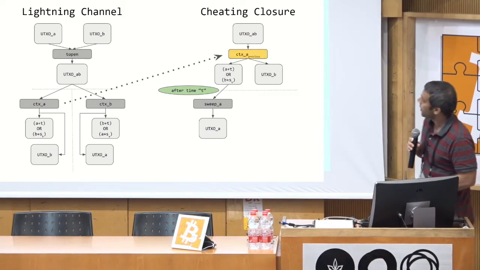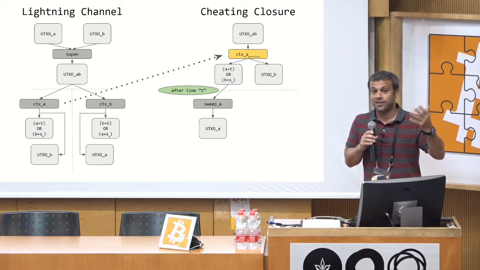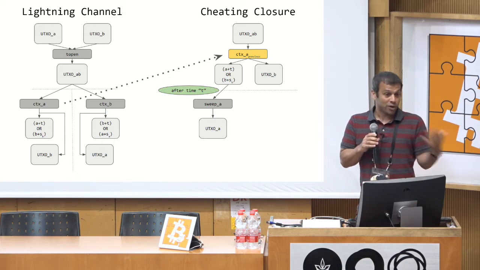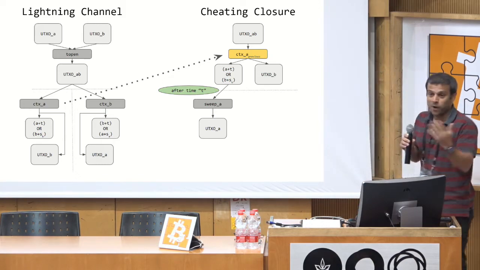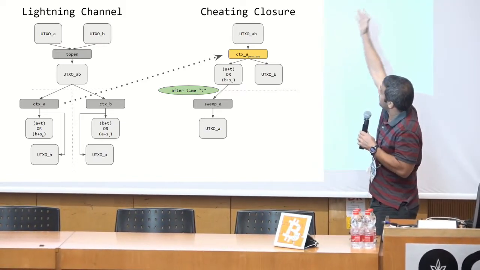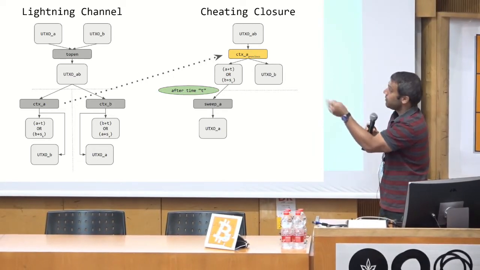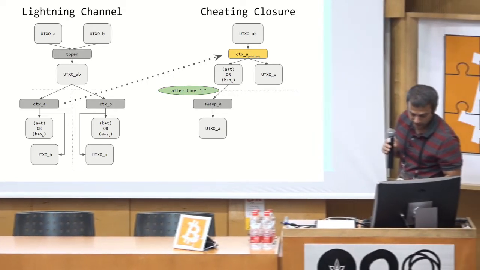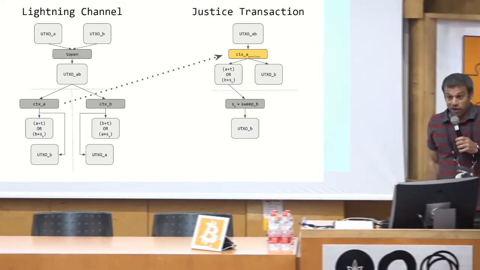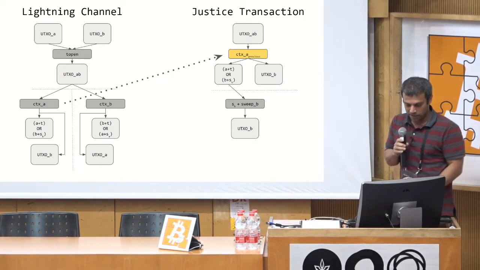And then there is the bad cheating closure, where Alice decides that she will go back in time. She picks one particular transaction which is very favorable to her, and broadcasts that instead, because Bob has gone offline. What happens here? She does the same thing. She broadcasts the previous commitment transaction, but she has to wait for some time t before she can sweep the money for herself. But there is this OR condition, which allows Bob, if he is online, to sweep the money immediately. That's the whole Lightning penalty, which is well known in this community.